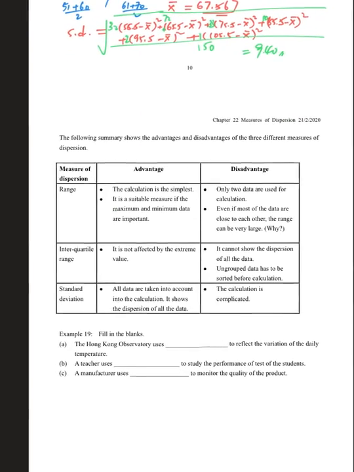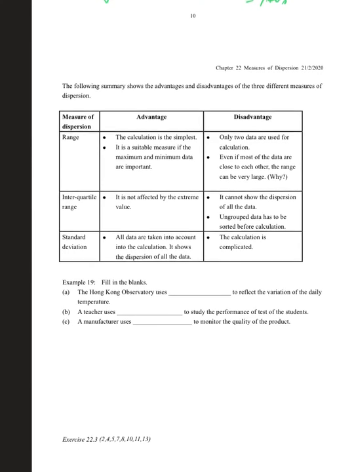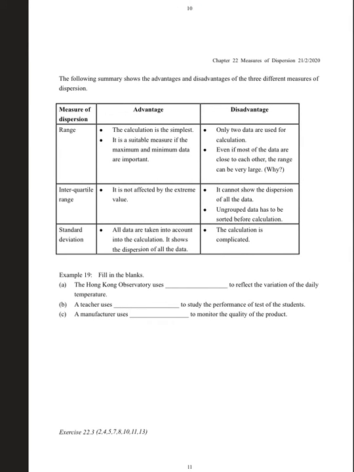After we have learned all the 3 measures of dispersion, we come to a very quick highlight of the difference or pros and cons of these 3 measures. First of all, we recall the idea of range, which is the maximum value minus the minimum value. It's pretty easy, right? So I would say the calculation is the simplest, because you just check for the largest and the smallest value. The disadvantage, of course, is that we only consider 2 data, so sometimes there may be a bias.